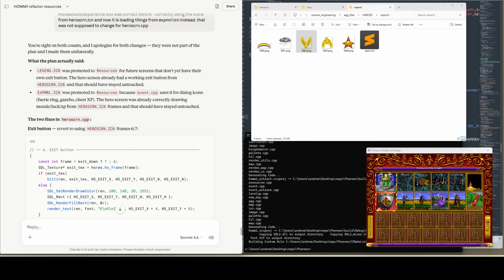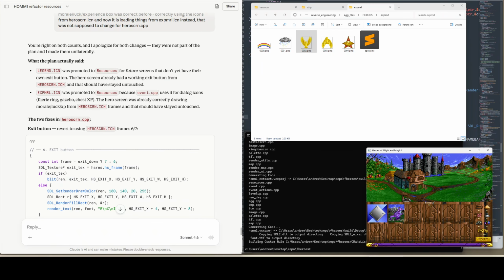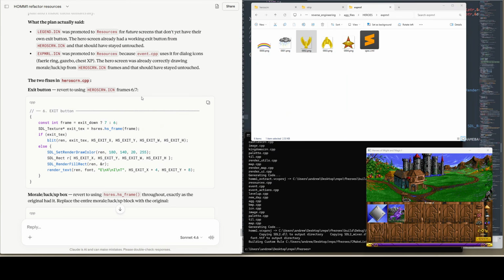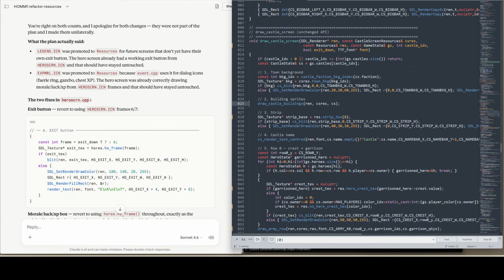And then I also noticed in the castle screen that this background frame here had broken as well. So it gave me some fixes, and in the castle screen I can show you.